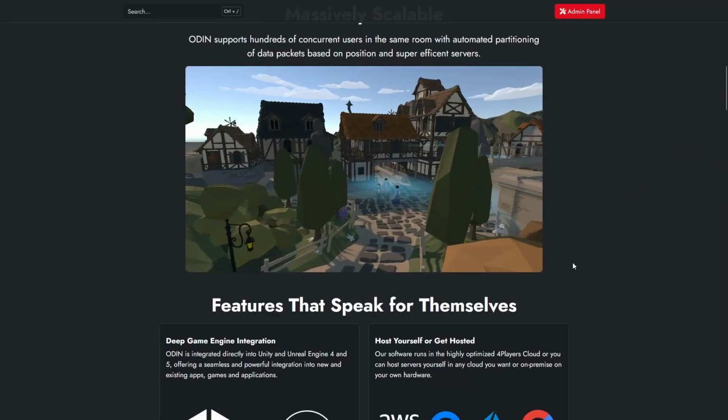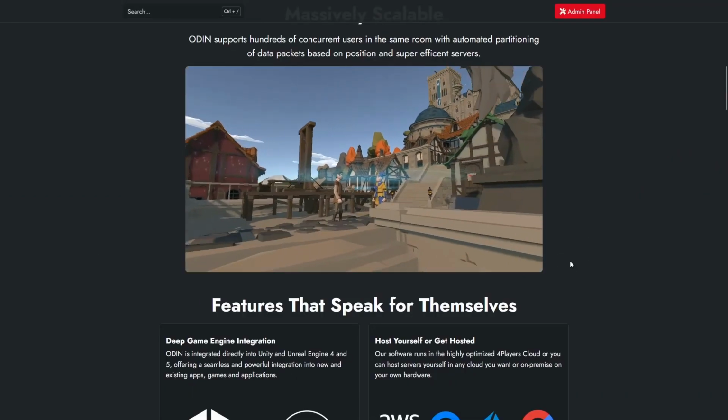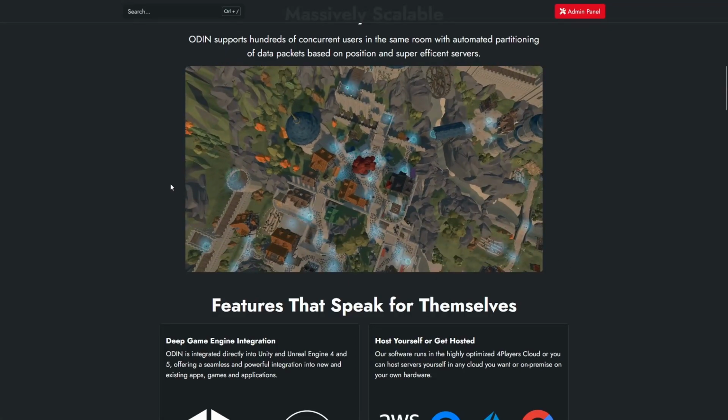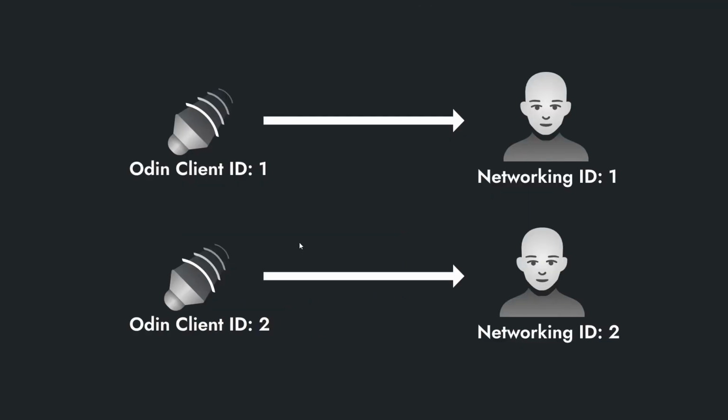We will add a proper attenuation to the streams coming from other clients, which means that they will be adjusted in volume and frequency depending on where they are located in the level. The main challenge for this setup will be to associate each stream with its according actor in our Unreal level. To achieve this, we need to prepare some things which we will go through in this video.